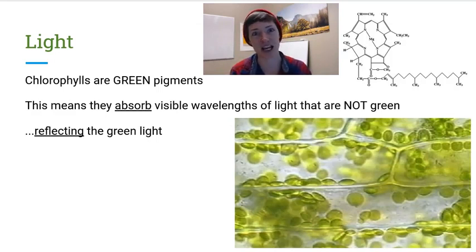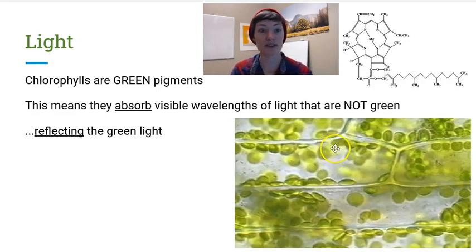So like albumin, your egg whites, don't have that pigmented property. But other compounds, like the anthocyanins you're going to look at this week, or like the chlorophylls and carotenoids that you're going to look at in your thin layer chromatography, these are all molecules that have a shape that absorb some wavelengths of light and reflect others. So it's important to understand that the color that we see is the light that's reflected back at us. So those are wavelengths of light that those particular molecules are not using in any way, but they're reflecting back.